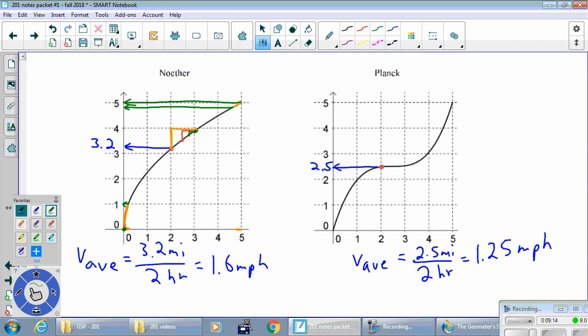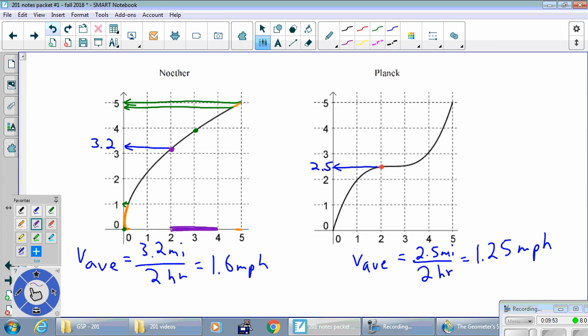This should kind of remind us of what we were looking at with that soccer goal from the first class, where we look at the person's foot, but not over a long period of time, rather just a teeny tiny time interval containing the moment of contact with the ball. So let's unclutter the picture here. Another option would be to say that Noether's velocity at that one moment, T equals 3, is probably not that different from her average velocity, say between, let's see if we can pick another color, purple, say between 2 and 4.